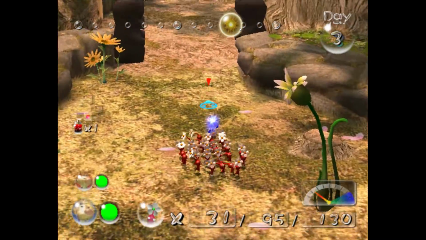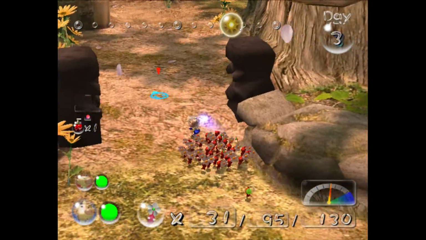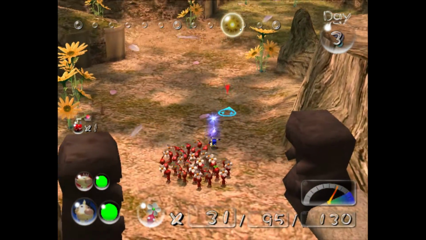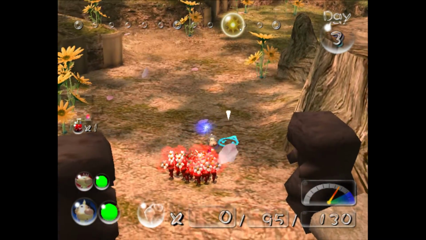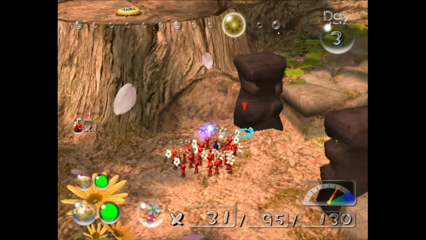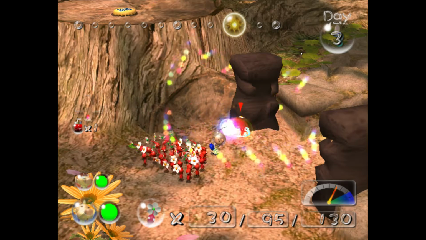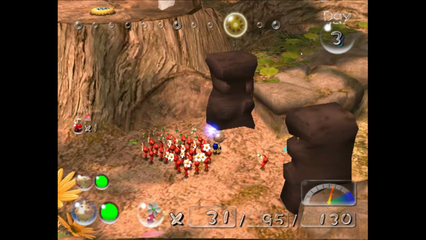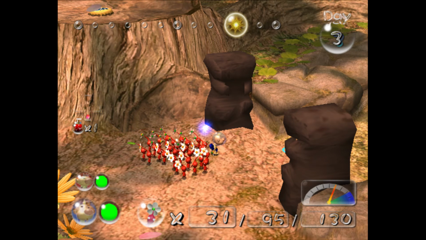Because this way we can get 30 whites, but, hold up, where's the pause button? Dang it, where's the pause button? Hold up a second, people, let me just go find the pause button.